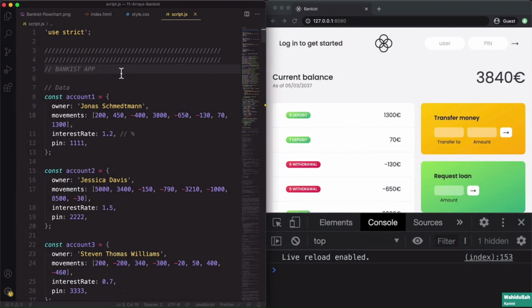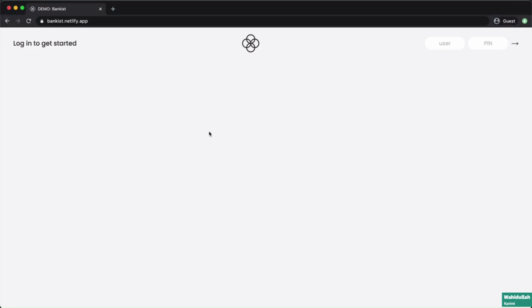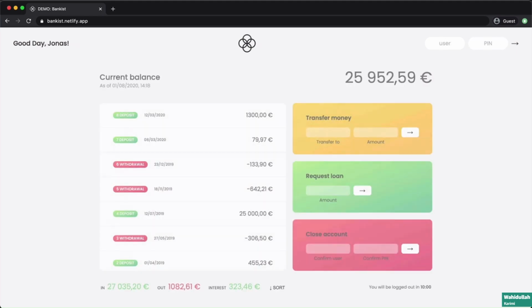And to start, let's take a look at our demo application. So in this case here, in the beginning, we cannot see anything, so there's no logged in user. And then we can input a username. And this is the kind of username that we computed before, remember, and then the PIN. And if that is correct, so if the PIN corresponding to this account is correct, then we get logged in. And that's going to happen whether we click on this button here or hit the enter key.